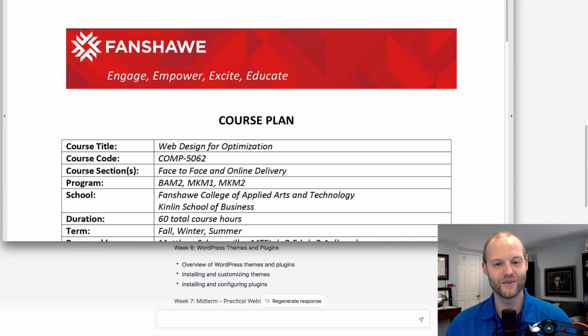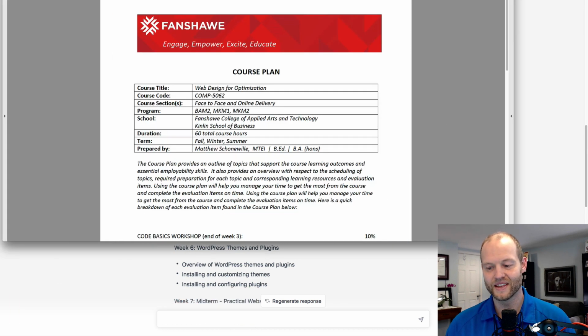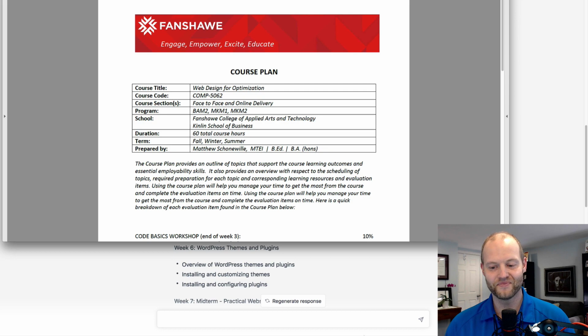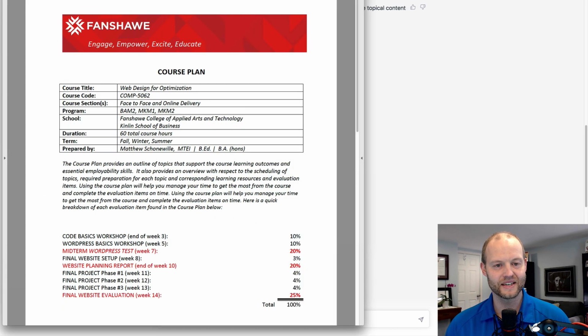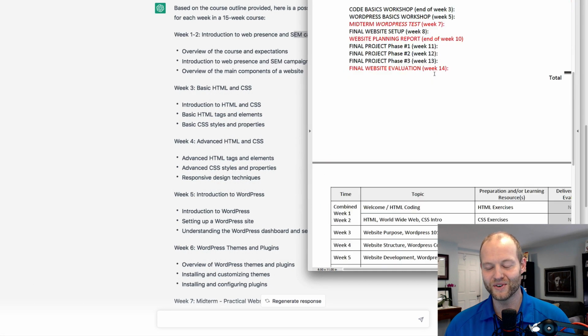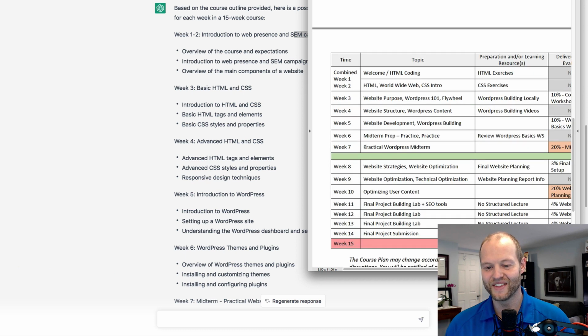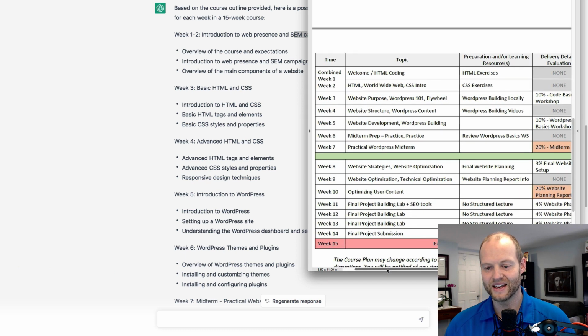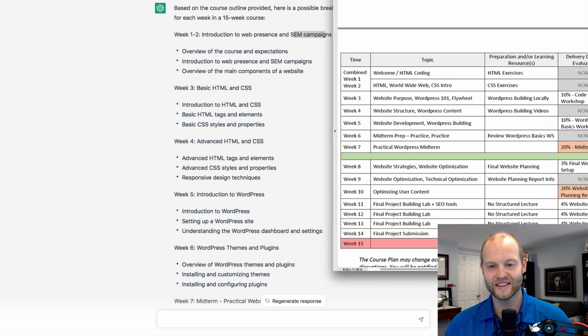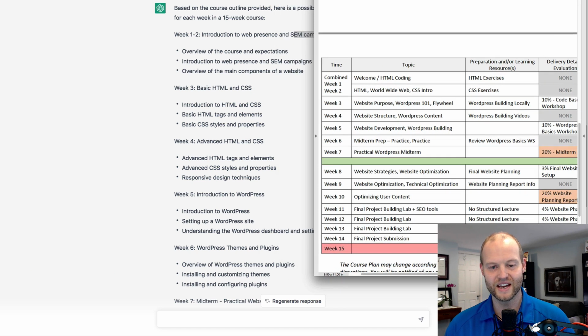So I'm just going to zoom out here, condense this down. But I want to show you something. So now, obviously, it's slightly different with Chat, but we'll look at this together. So weeks 1 and 2, and all Chat has is an outline, a description of the course. And Chat does not know everything in the course.